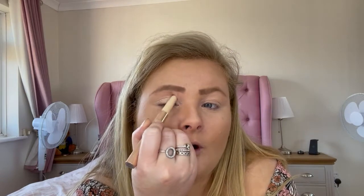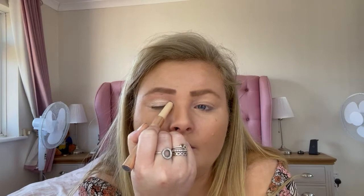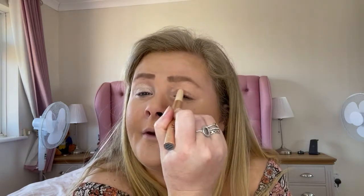It's very easy. It's very creamy, which is good in an eyeshadow stick. Just wanted it to like brighten my eyes, which it's doing. Okay, I quite like it. Very pow-y, if you know what I mean. I feel like I need to blend it. Or do I? Or do we just leave it, you know? What do you think? I feel like I just need to like blend it with my finger maybe. Just the top. It's very subtle, very natural. I really want to put this on top.